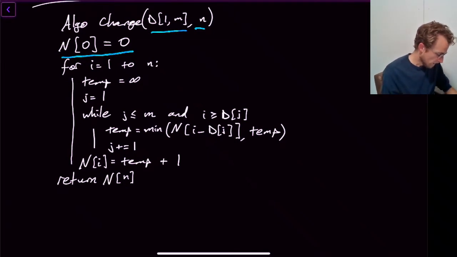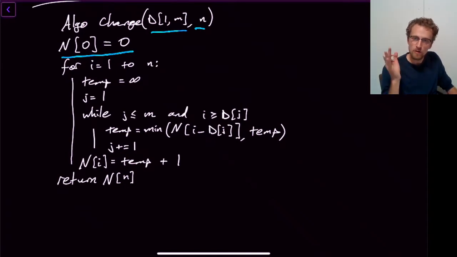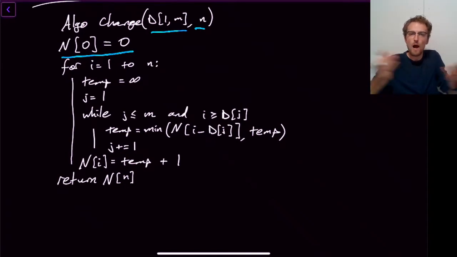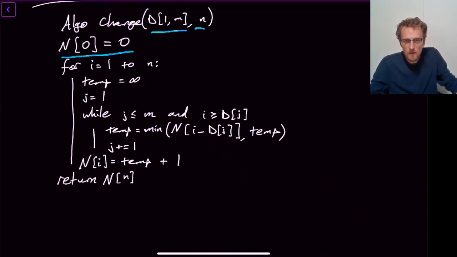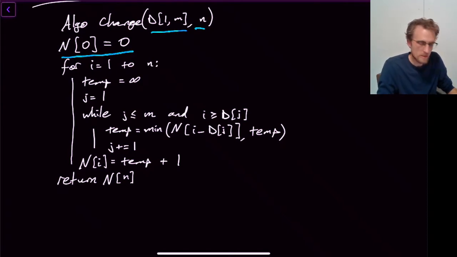Okay. So first we say N of 0 is 0. N is going to represent our DP table that stores the optimal change amounts. This isn't storing the optimal change itself. The algorithm would need a little bit more in it to store the actual denominations that come into play. It wouldn't need very much, you just need one extra row or column in this table.